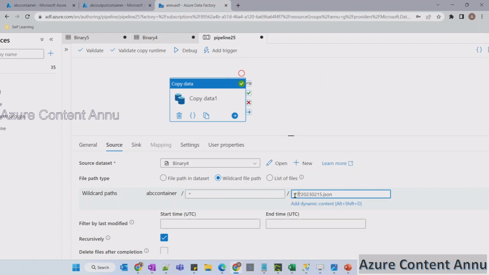It can be ABC, it can be AB, it can be only A, or it can be numerical like 1 to 3, then this number that is basically a date value. It is today's date. So it can have 1 and then today's date. It can take 1, 2 and then today's date. It can take up to 3, that is 1, 2, 3 then today's date. But it cannot take 1, 2, 3, 4 then today's date dot JSON. It will reject that one. And we can have string values as well, as we discussed. It can be A, or AB, or ABC then today's date dot JSON. But it cannot take ABCD and today's date dot JSON.